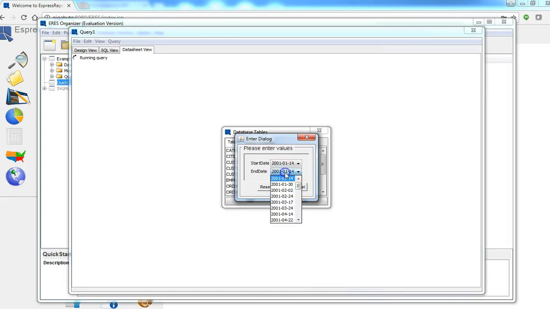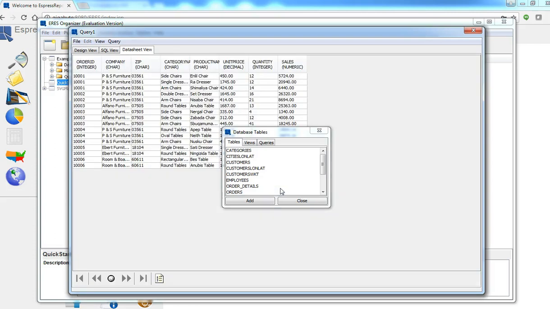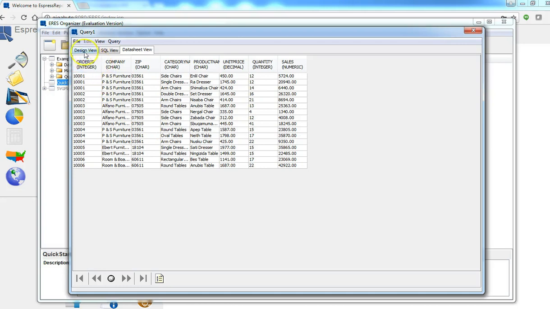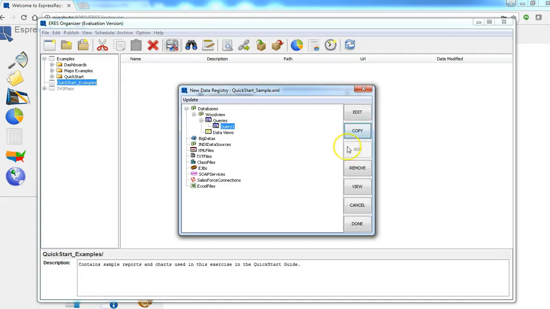And as you can see, if I change the value, I'll be able to get the result displayed in the datasheet view. So let me go ahead and hit done, and now I actually have a query that prompts me for parameters.